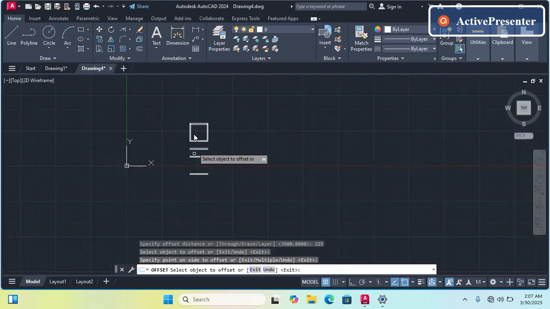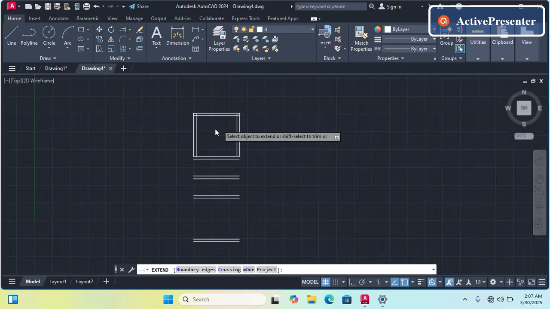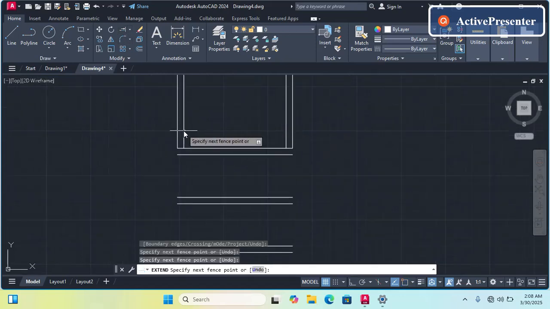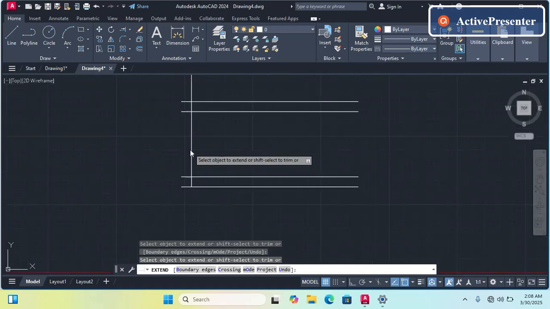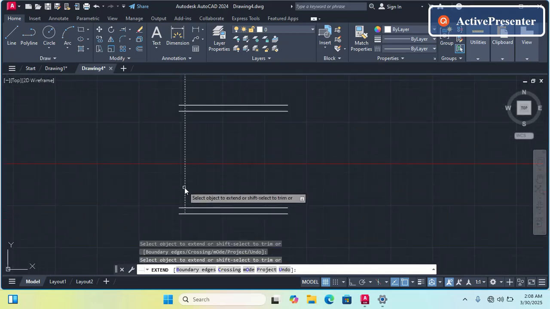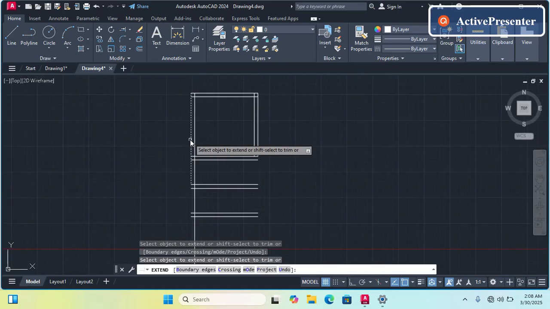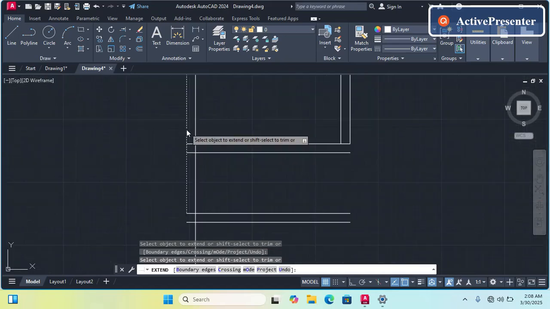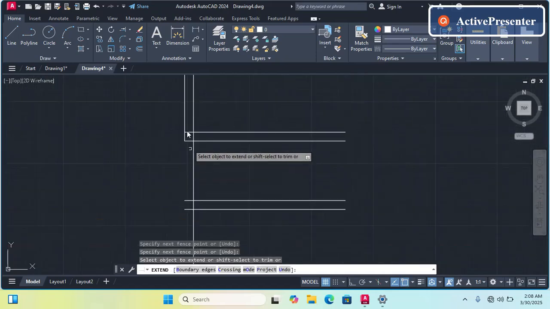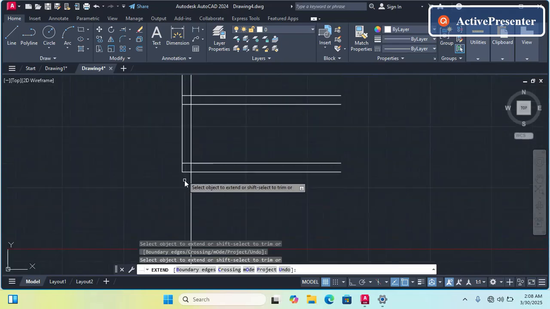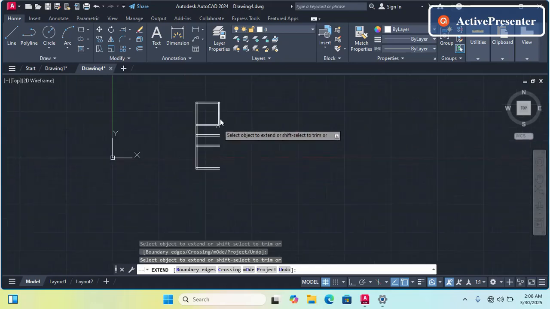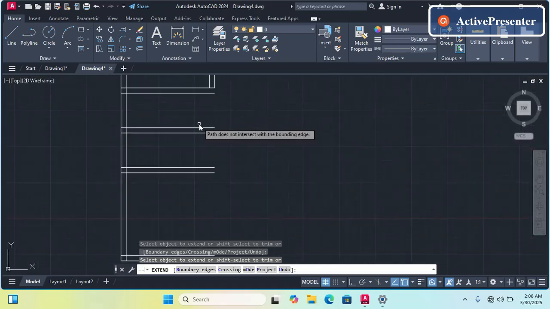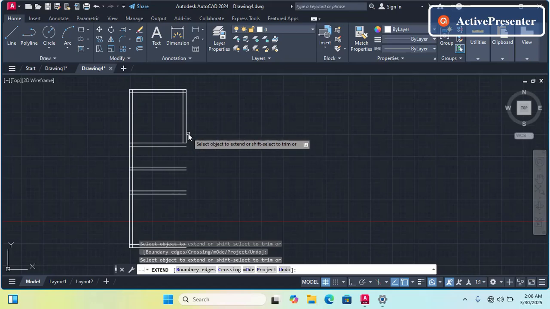Then now I will be extending all these lines. I'll be extending everything over here. I'll do the same thing over here, and my next one is that I will do the same thing over here too.